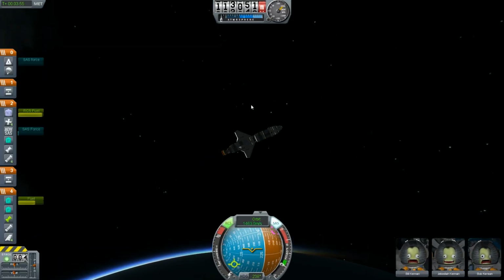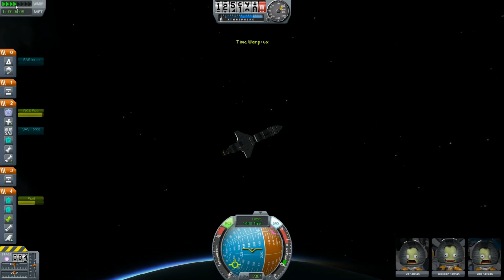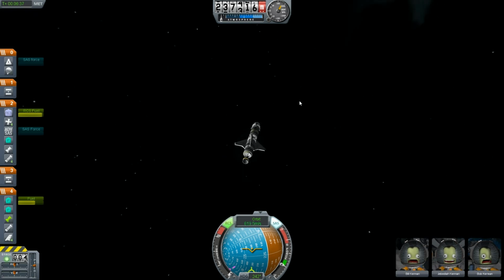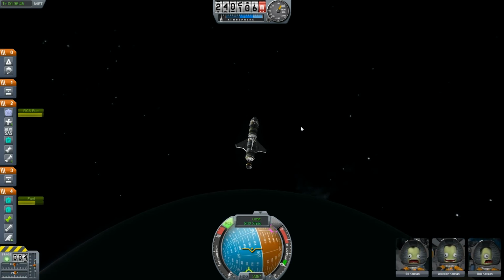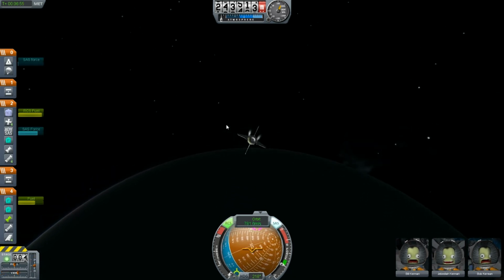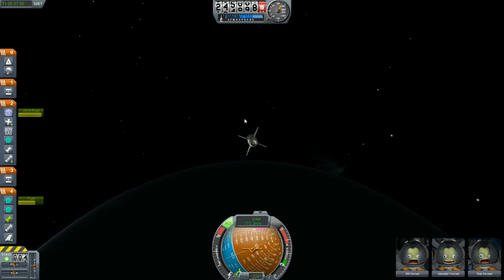Let's take a check at this, and now that we're out of danger of falling back into Earth, I'm going to cut that. We're going to gently fly up towards the apogee here. Now we're almost there, so I want to make sure we're pointing in the direction that we wish to be going, which is about right there. A little far, but let's see if I can bring that back around.